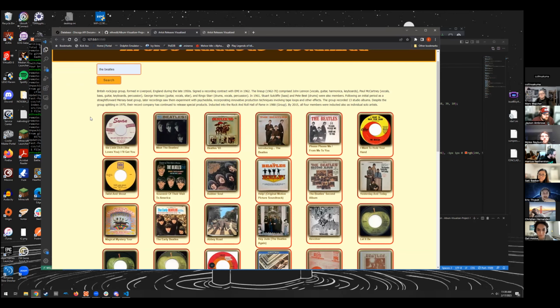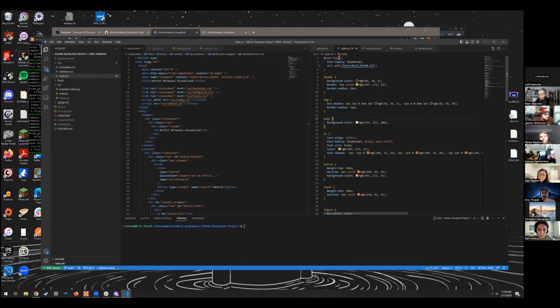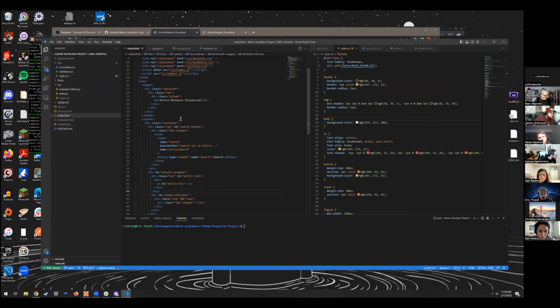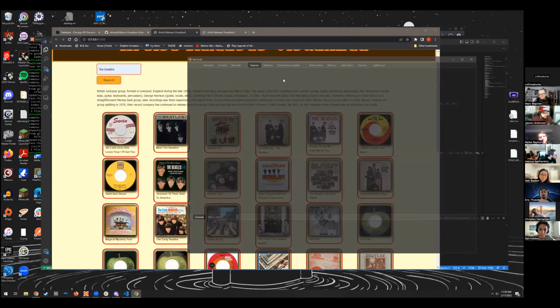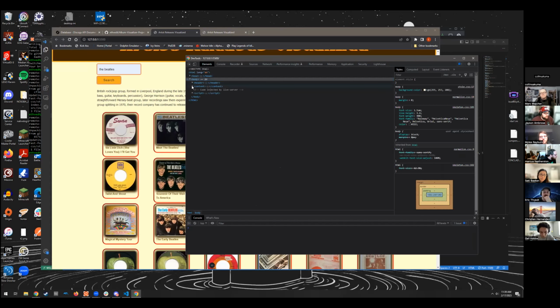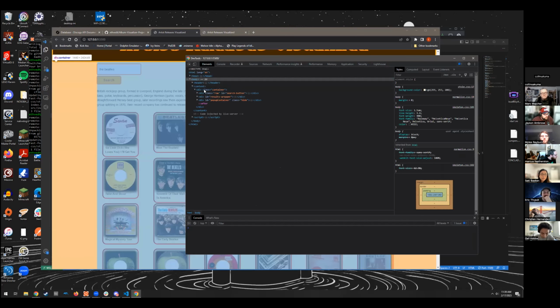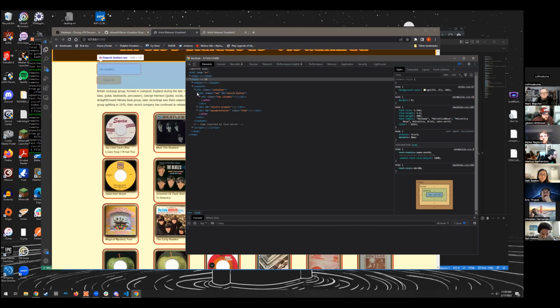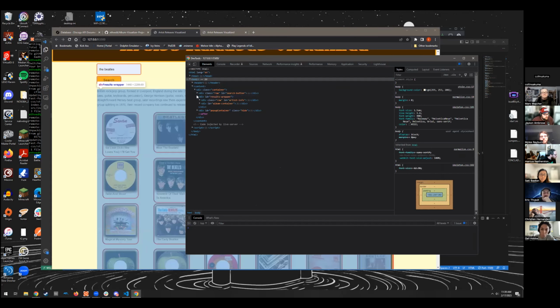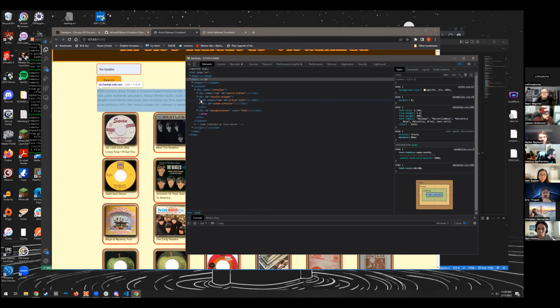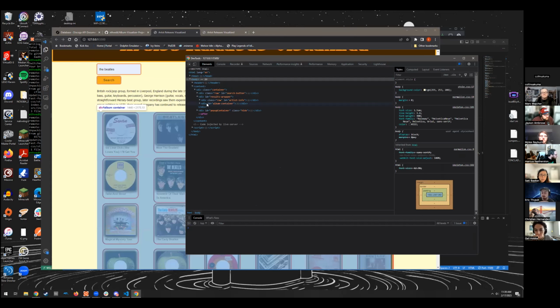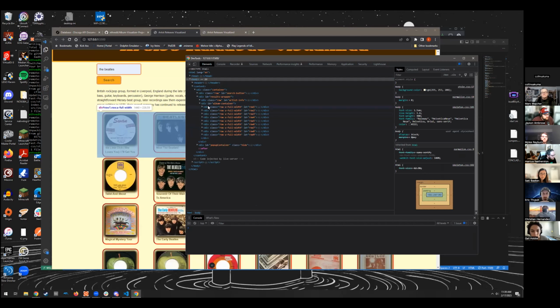I'll just pull up the index.html. You can see you got the content, the container, the search button div, the results wrapper div, the artist info row, and the album container div. Within that, you got a bunch of different rows.